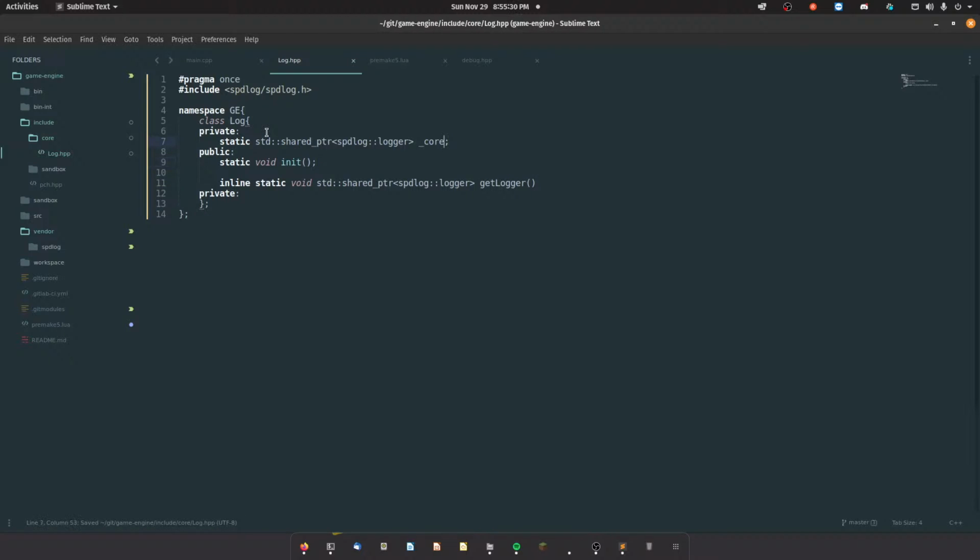In that magic, I renamed the core to logger as a general logger. And then return logger. I can do logger like that, but yeah, let's do that for static members here.